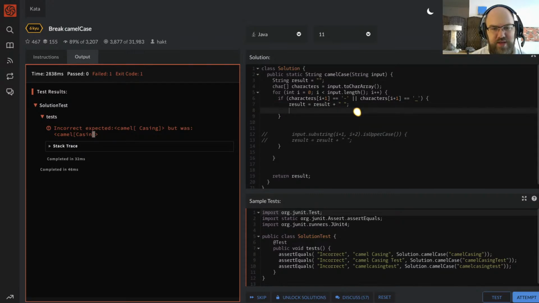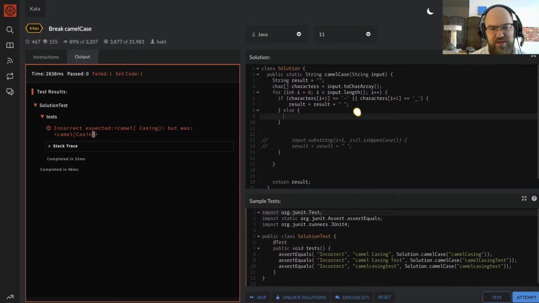Result equals result plus that, and else. Why is it giving me that indentation? I want indentation 4. Where is that? Oh well.